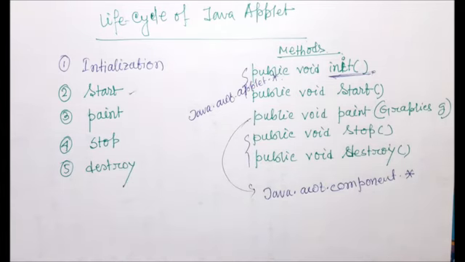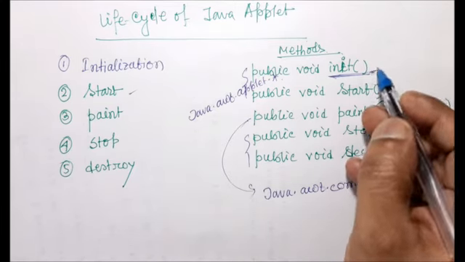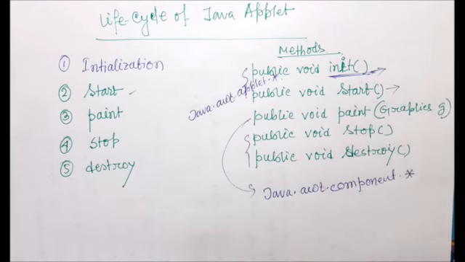So the start method is called after the init method, and it is called to restart an applet after it has been stopped. So start means start executing. Note that the init method is called one time, when the applet is first loaded, whereas the start method is called each time the HTML document is displayed on the screen. So if a user leaves the web page and comes back, the applet resumes execution at start. So this method is executed only one time, and this method is executed more than one time.